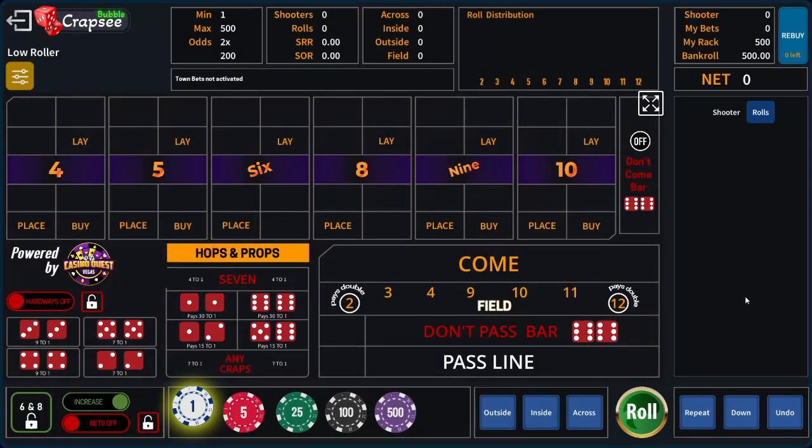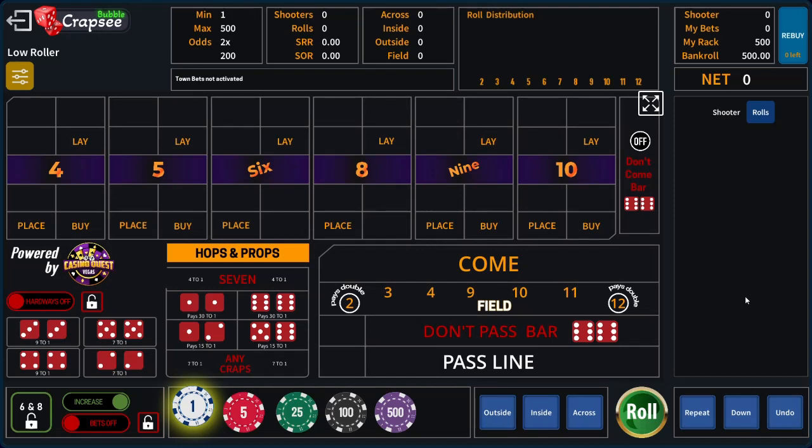So up until now, pretty much all of the strategies I've been trying and posting here on YouTube were centered around waiting for a point to be established or assuming someone else is rolling or shooting the dice. I'm going to try a strategy tonight where I'm going to be rolling. The biggest difference here is when you're the shooter, you have to place a bet on the pass line or the don't pass line.